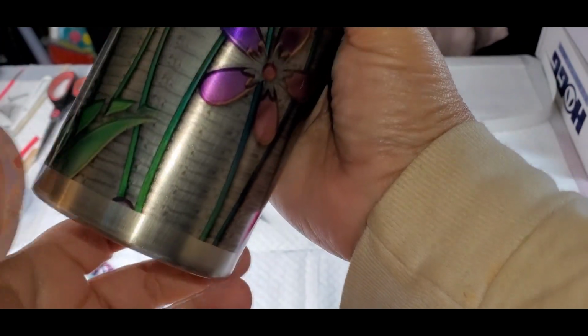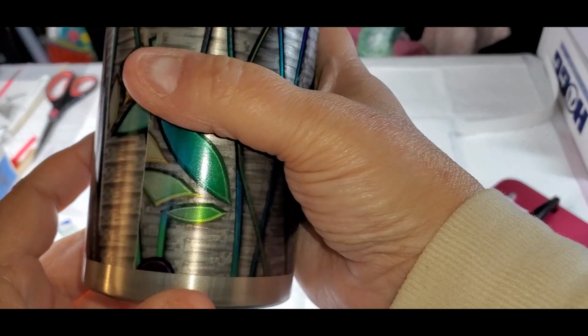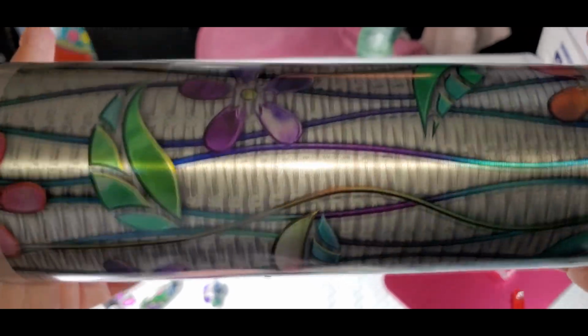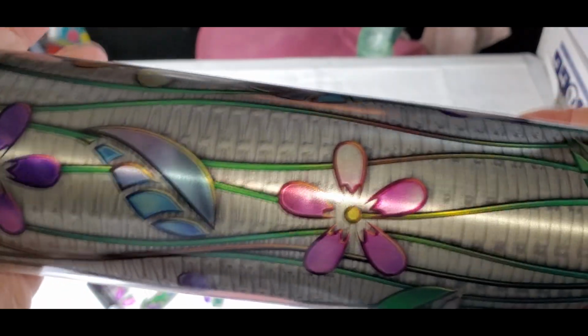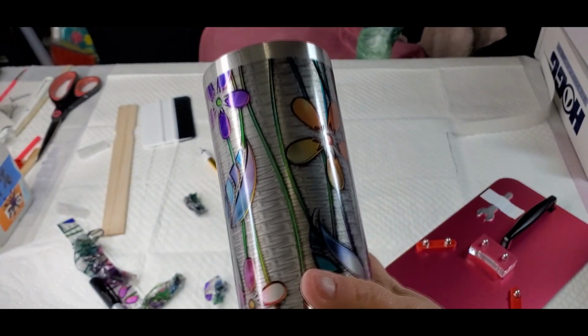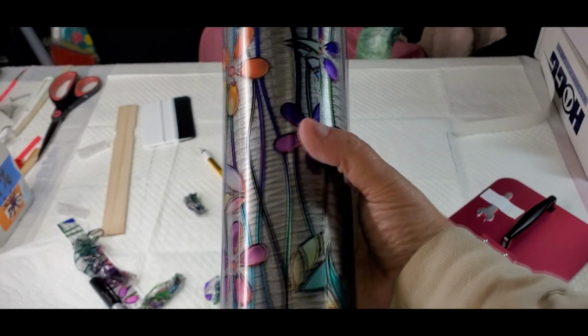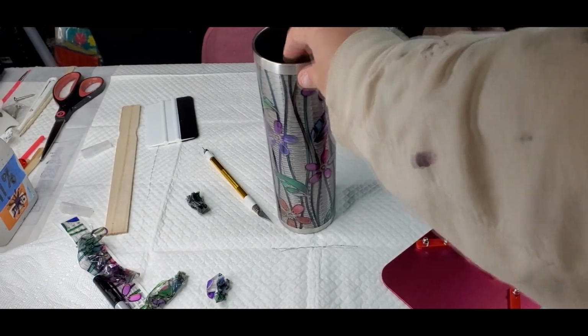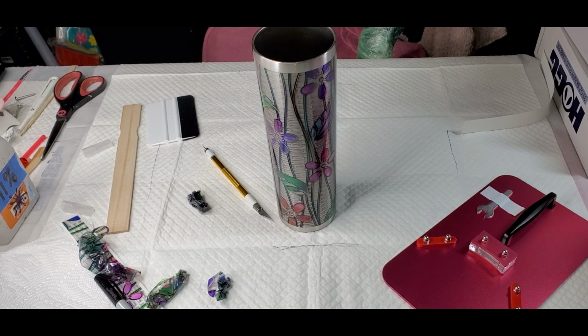See the seam? Not too bad for my first time, right? And I have a feeling that the glitter and stuff will calm it down. But I'm going to put glitter on the edge too. Cute, right? I think that's very cute. So I'll bring it back.